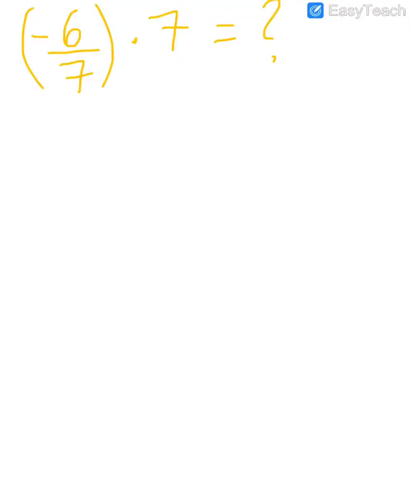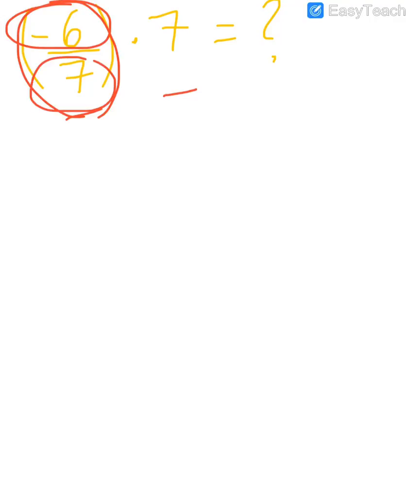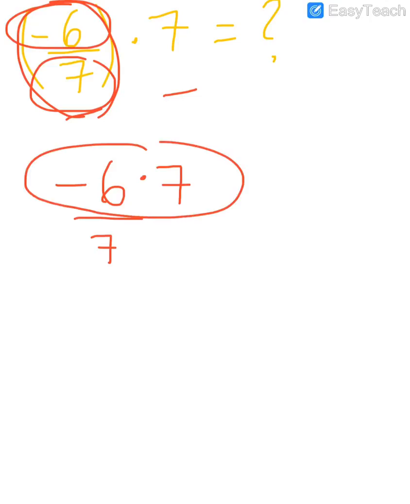Okay, let's talk about when we're multiplying a negative number times a positive number, and especially when the negative number is rational, where it's represented with a fraction. Something that we talked about was that when we're dealing with a fraction, the number on top, our numerator, just represents multiplication, and our number in the denominator represents division. So another way to think about this is negative 6 times 7, and then taking that answer and dividing it by 7. So one way we could do this is go ahead and multiply negative 6 times 7.